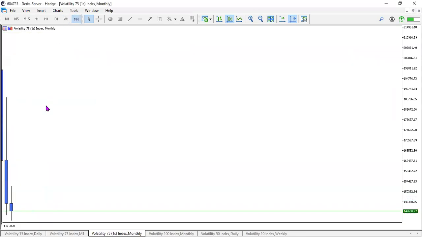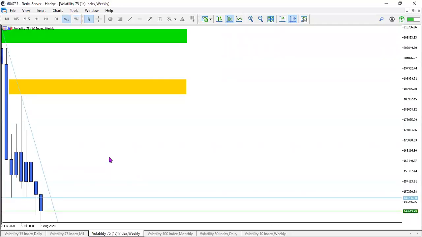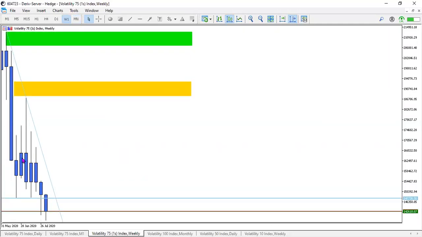Unfortunately, we can't really do much with the monthly chart because, as you guys know, this is a new synthetic. So there isn't any analysis I can do on this monthly chart. So we'll take our analysis from the weekly chart because we've got some substantial movement on the weekly, right? Looking at the weekly chart, I've highlighted this as my long-term sell zone. I've highlighted this as basically the TP zone for my buys that I'll be taking off the lower buy zone, right? So as you guys can see, price did tap into this level before and push to the downside, which is generally what we will see happening, right? However, in the long term, price will come back into this area again, right?